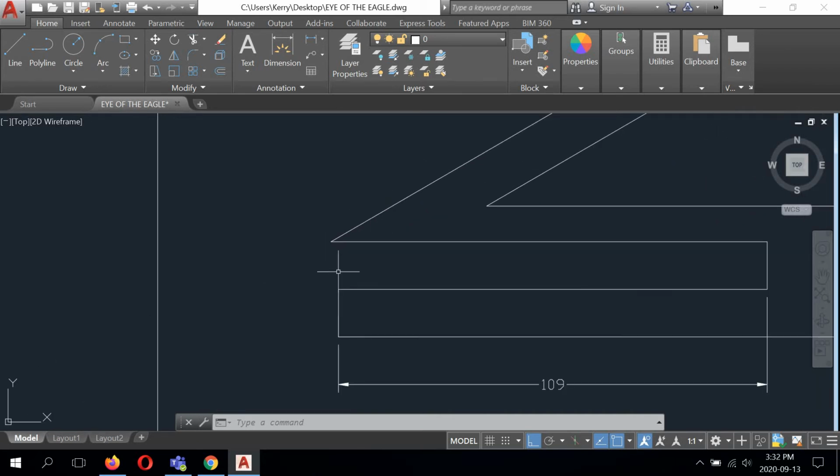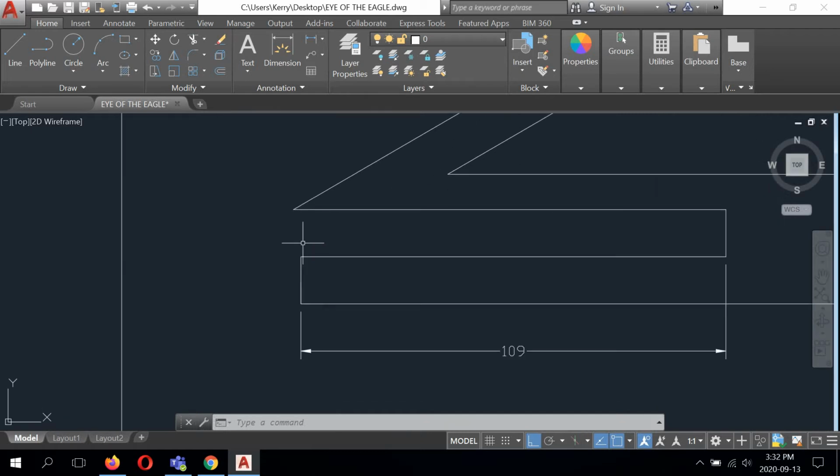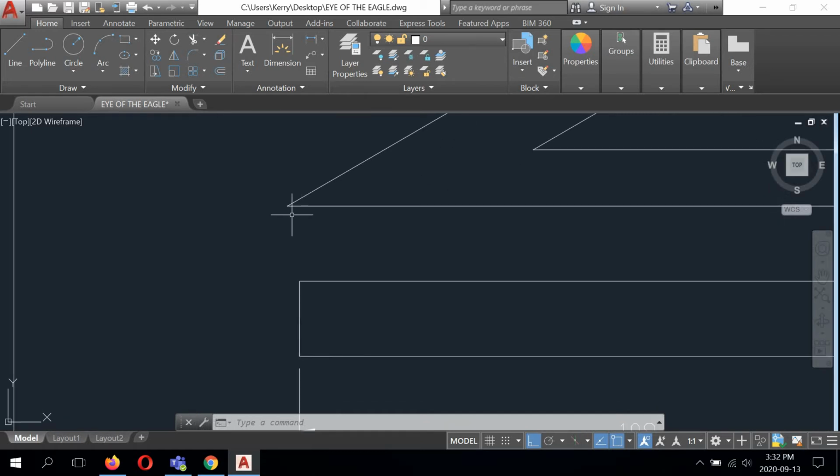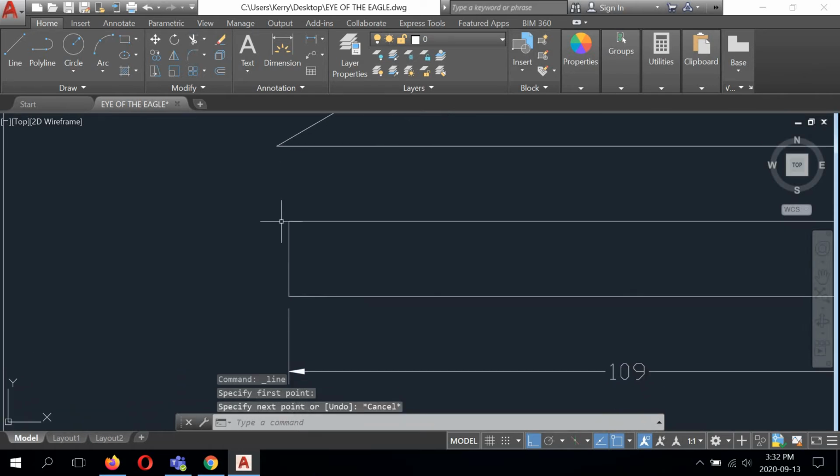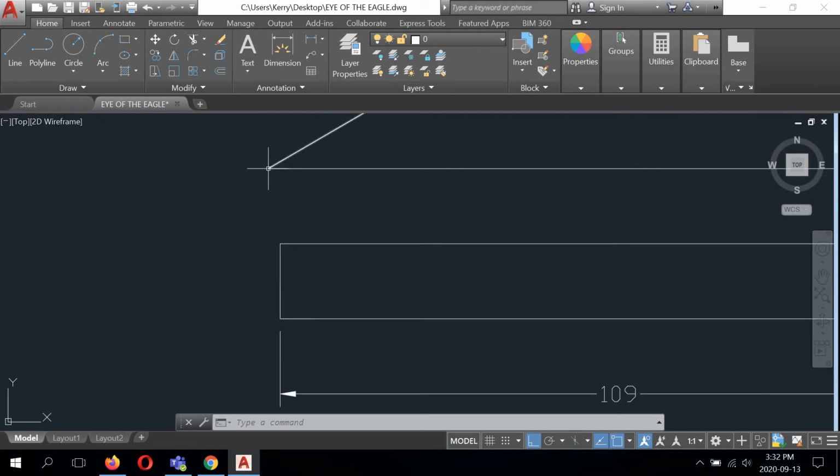Now I'm coming over to this side. Now this is where students make a mistake. You're going to notice that this beveled corner sticks out more than this vertical line. If I was to draw a line from here just to show you, you can see that. So what students do is they run this dimension first, and they grip it 12 millimeters away, and then they run this dimension and just snap it in line with this one. But we actually want to start with this dimension.